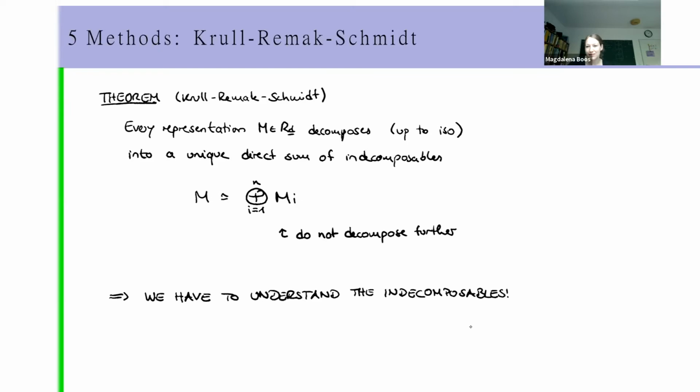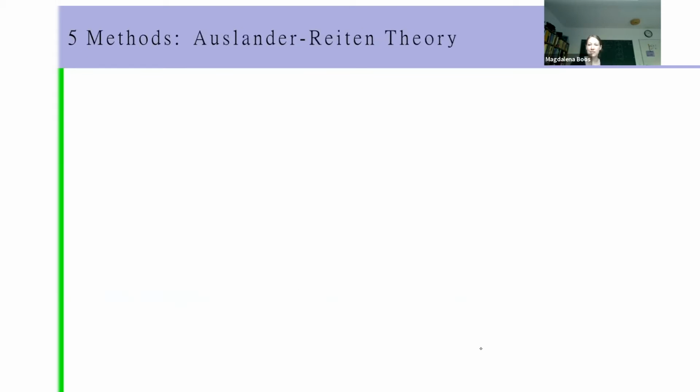And then, of course, this is difficult. It's not like you can just write down the indecomposables. That's not easy. But we are very, very lucky that we have a theory which helps, and that's Auslander-Reiten theory. That's what Giovanni just said in the break. So what is Auslander-Reiten theory? It's a big theory. It's strong and it's beautiful. I want to tell you what the main ingredient is, and then if you want to get into it, we can talk.